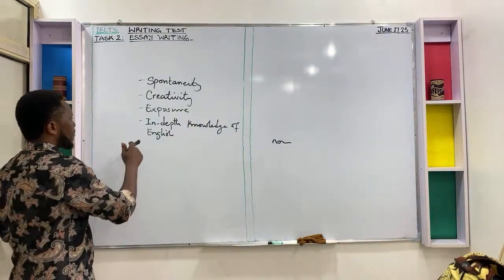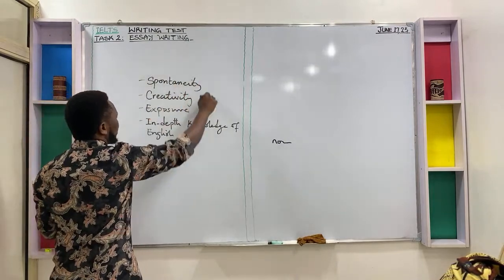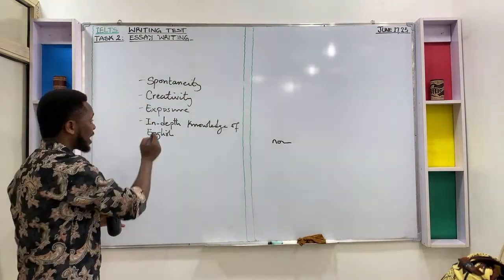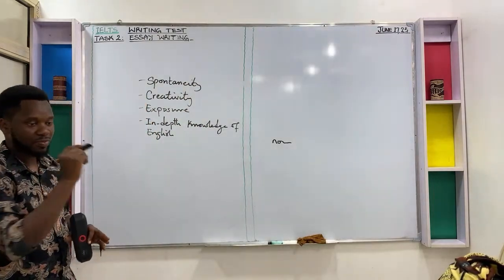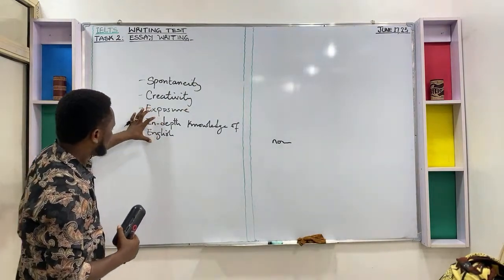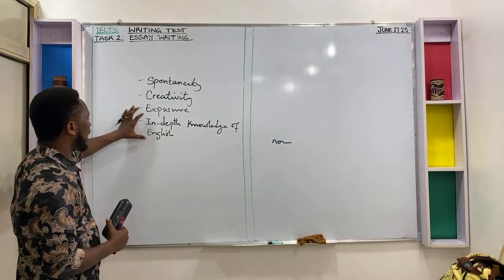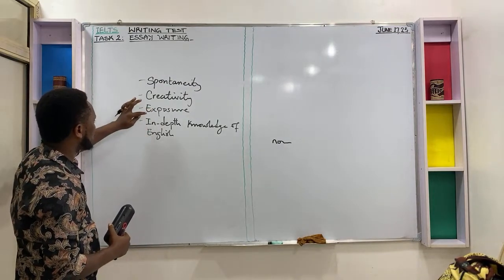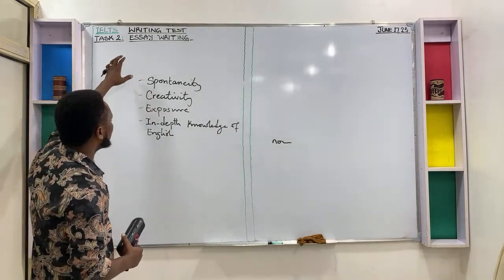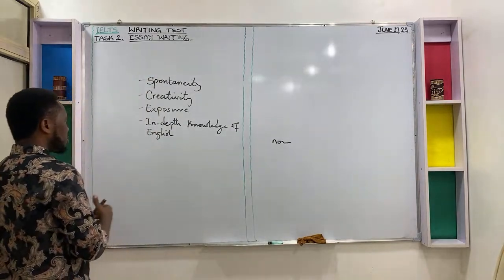Right? Now, your in-depth knowledge of English comes in when you are bringing in all those solutions to solve the problem. That's where, if you're not expressing yourself well, the mistake comes in. So you are using the right words. You are composing compound complex sentences. You are having your spelling all in full and correctly spelled. All of these will be used to measure how prepared and how knowledgeable you are.